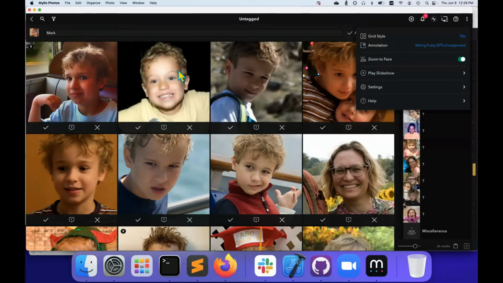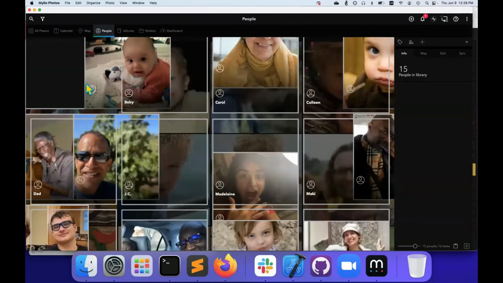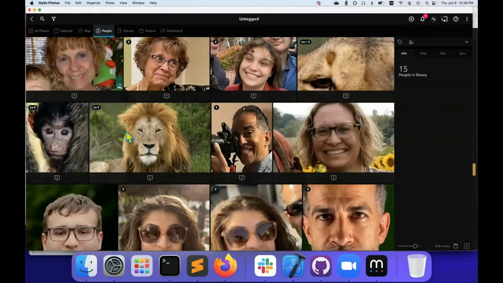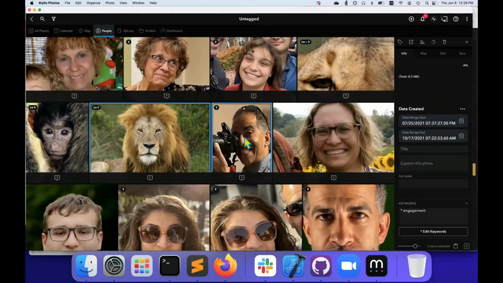So there are also other ways to identify faces besides the face detection. Talk about those briefly. Those are relatively minor, but they are there. I might have a couple of pictures here, and I want to put a person in it, and maybe this picture doesn't have a face in it, or the face isn't recognized.